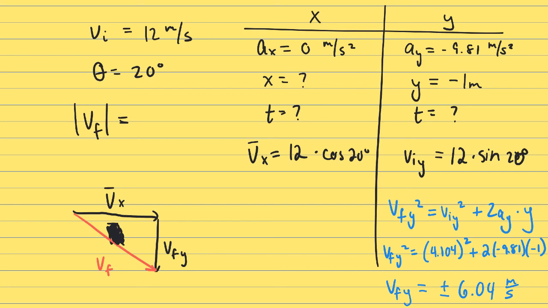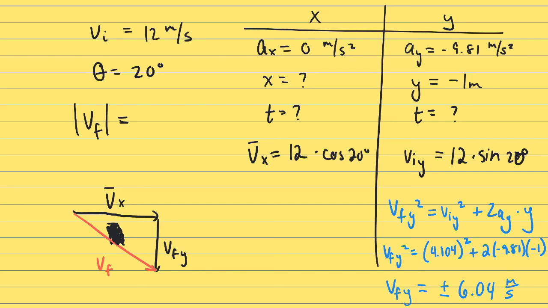Now, once we have that value, we've got the velocity of the y. Are we going to choose negative or positive for this answer, in the y direction when it's hitting the ground? Negative. Why negative? I heard negative. Can somebody give me a justification? Because it goes down compared to where it started.